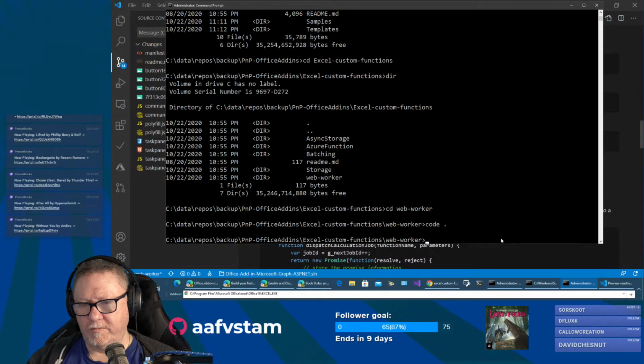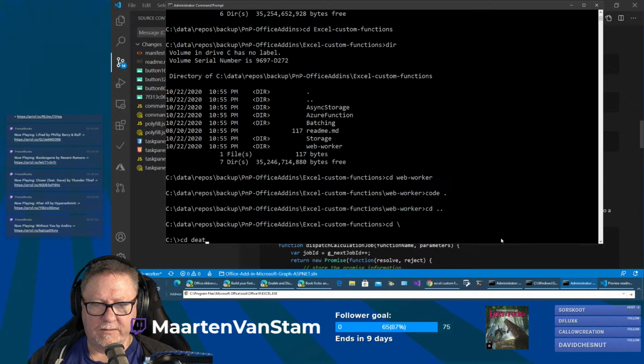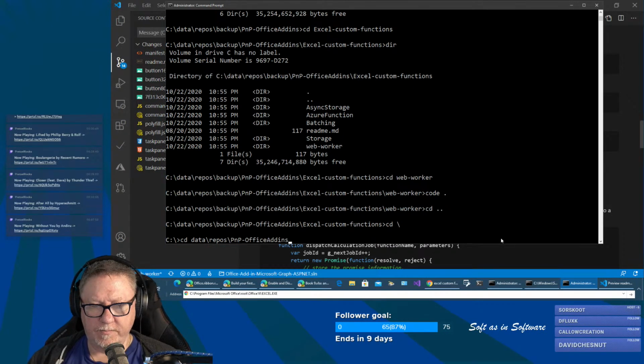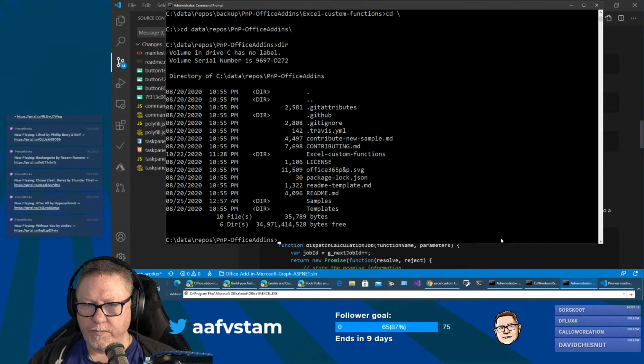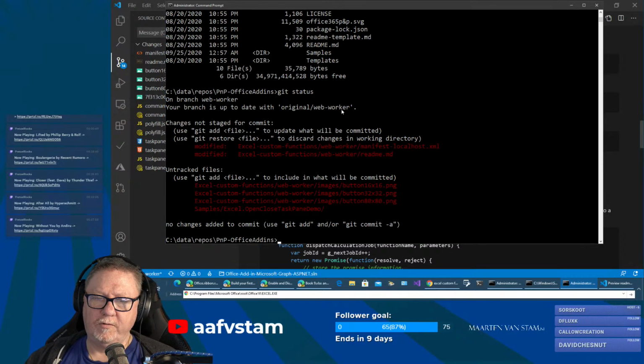So let's go to the folder here. This is the backup, so we can go back. See the data repos, PNP, and git status. Your browser is up to date with the web worker.